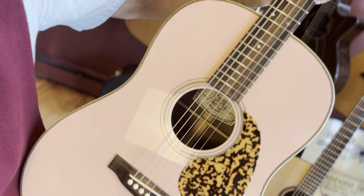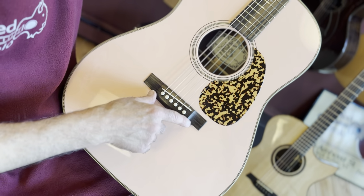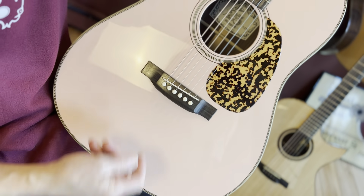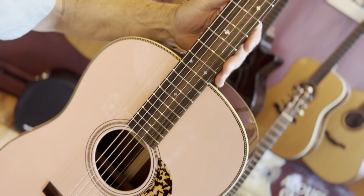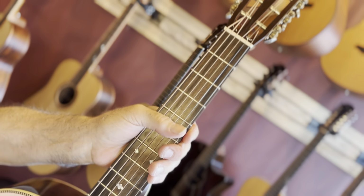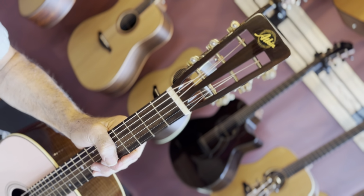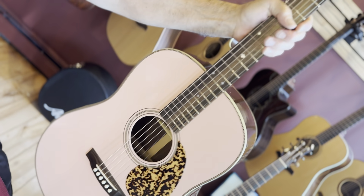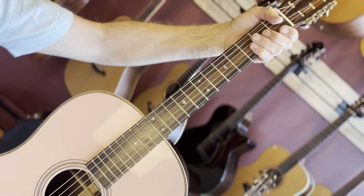What else do we want to tell you? I like that pick guard, tortoise pick guard. Rosewood bridge, looks like bone pins. A rosewood fretboard, snowflake markers, 12 fret neck, slotted headstock. There's our Atkin up there. It's definitely a 1 3/4 nut. Feels it, but you know what? Doesn't feel bad to get around.